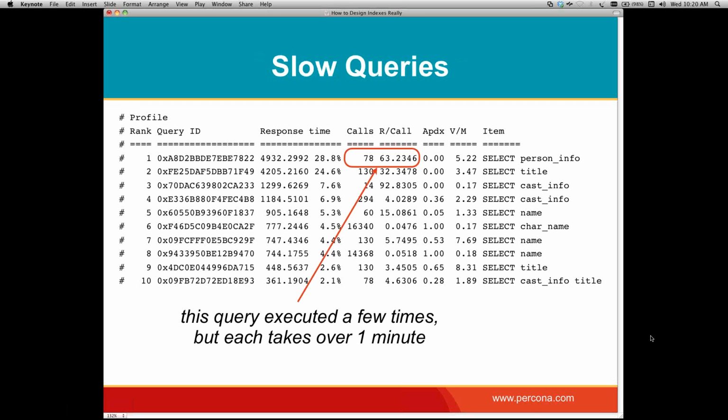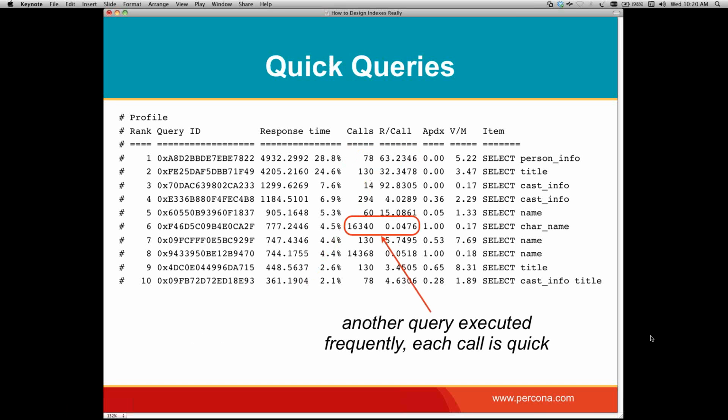It's only been called 78 times, but each time we call that query, it's taking over 60 seconds to execute, versus some other query that is also in the top 10, which is individually very quick, but it's called so frequently that it actually accounts for at least 4.5% of the aggregate time on the database instance.